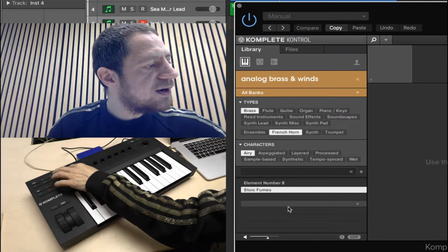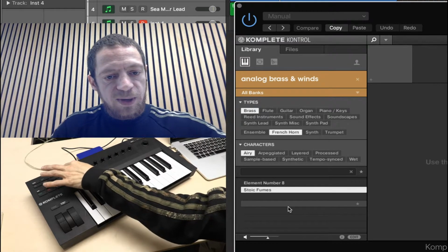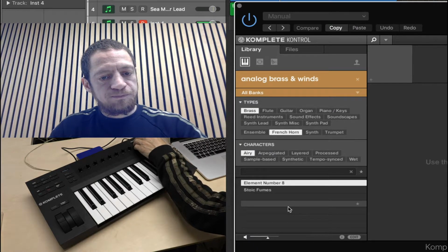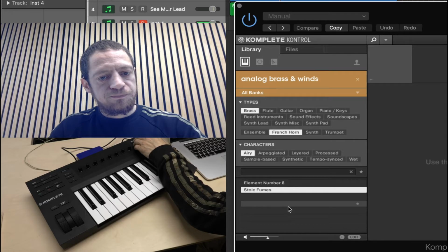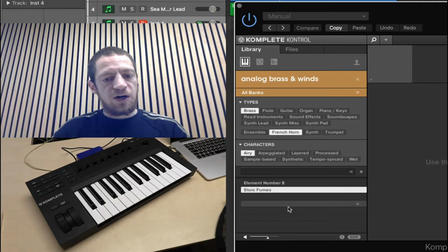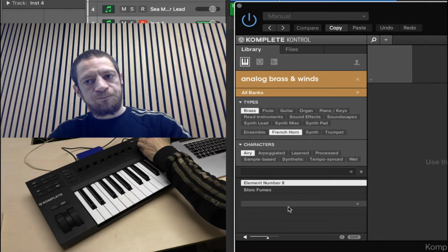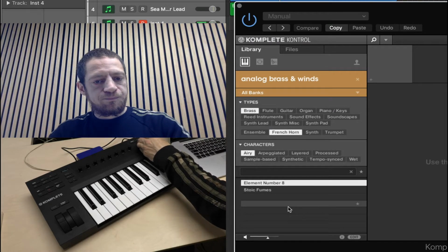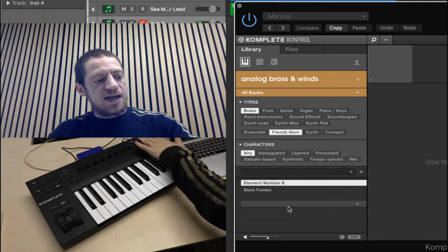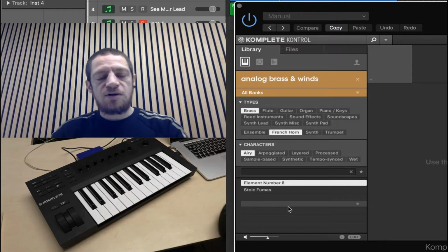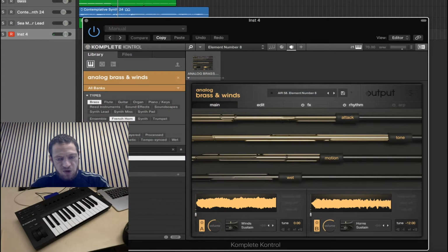You will now have results written up here, and if I scroll up and down, it will preview our note. So I'm going to go for top. I like that. So I'm going to hit the big dial, and that will load our instrument. Okay, there we go.